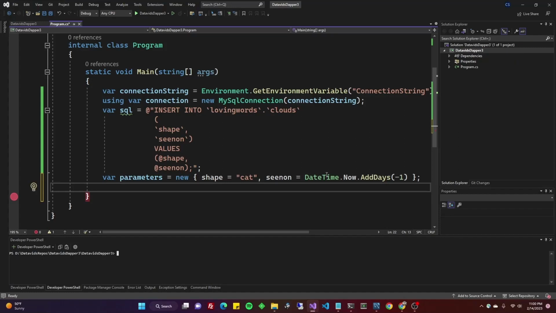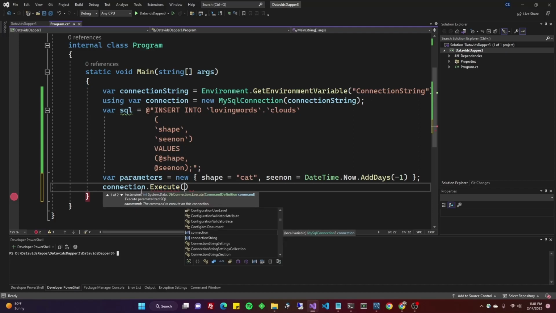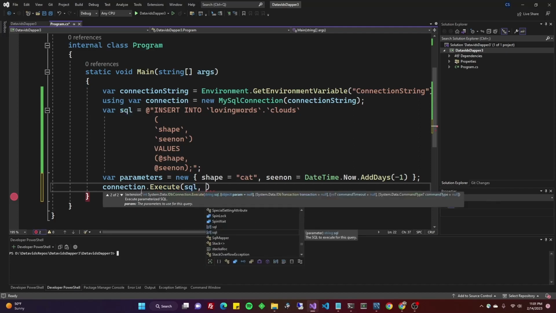It's time to execute this. So if you want to see the number of rows that were affected, like for instance, if this was an update instead of an insert, then we would want to capture the return value of execute. So I do var result equal to connection.execute, etc. But in this case, we don't have anything that we particularly need to get the number of rows affected. So I'm just going to call it directly. We'll do connection.execute, pass in your query, and then add a comma, and we'll put in the parameters.